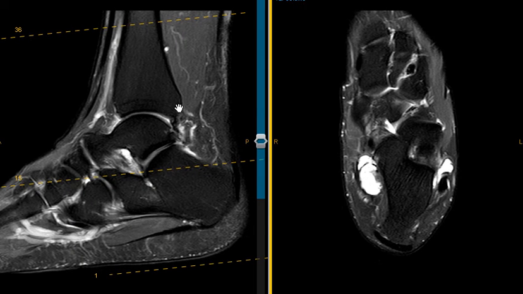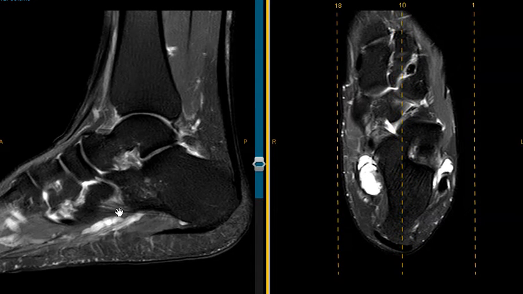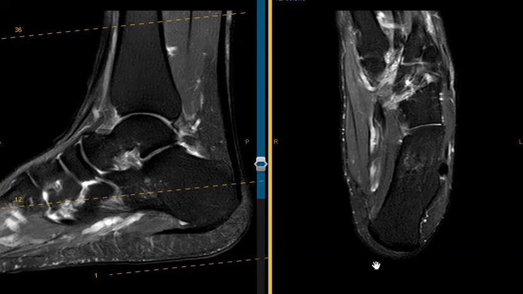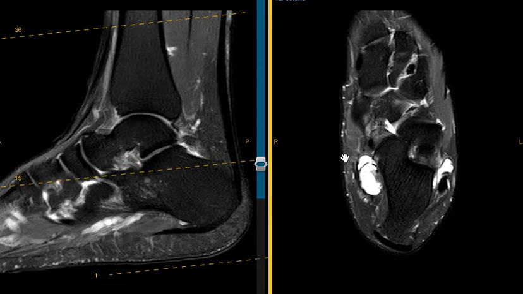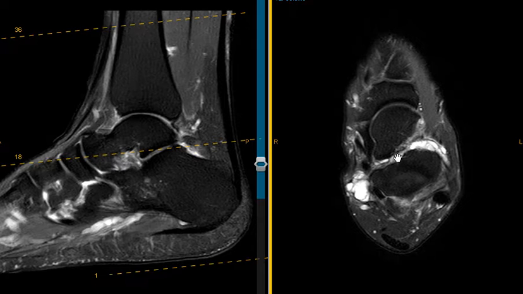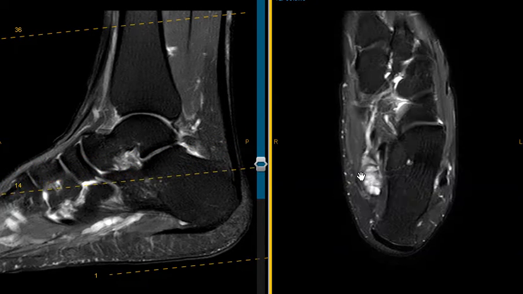Now if we change to different orientations here, we can see this is a sagittal view looking in profile. This is an axial view. This is the front of the foot. Here's the heel and back. And this is the inner side or medial side here. And we see this prominent, complex area right here that's bright. This is the outside lateral component. Looks like it goes right through the middle, through a channel here, and comes out here on this side. So this is called the tarsal tunnel.